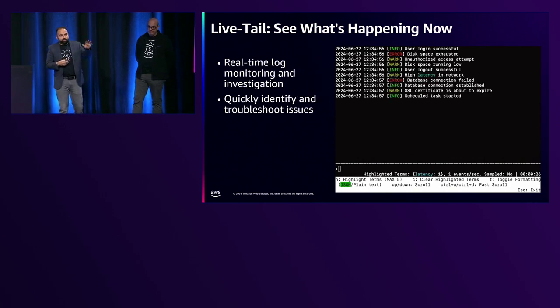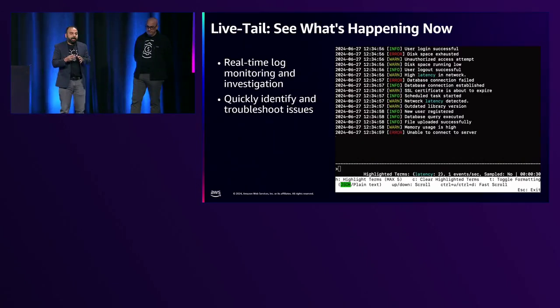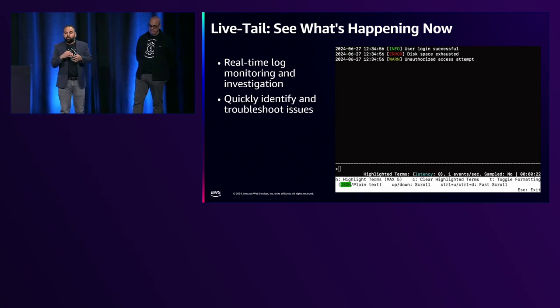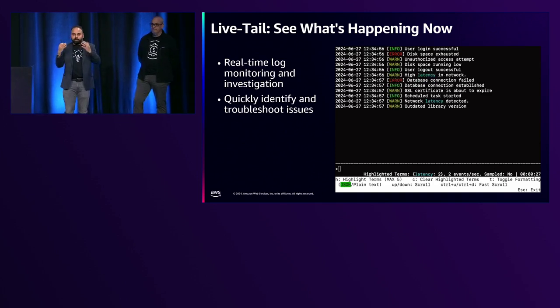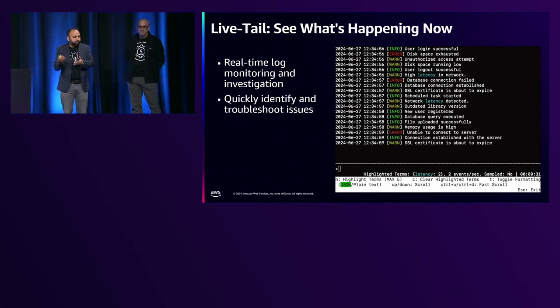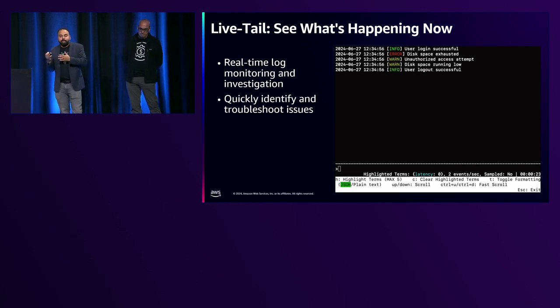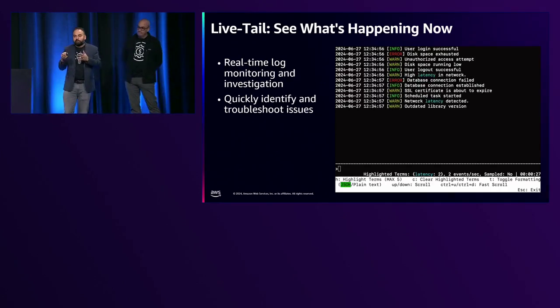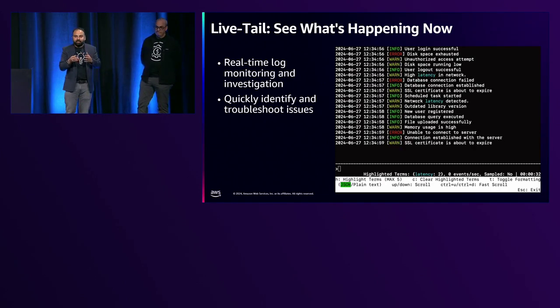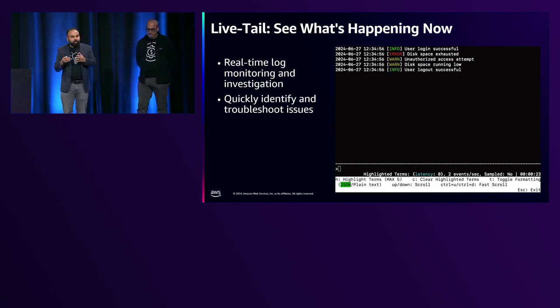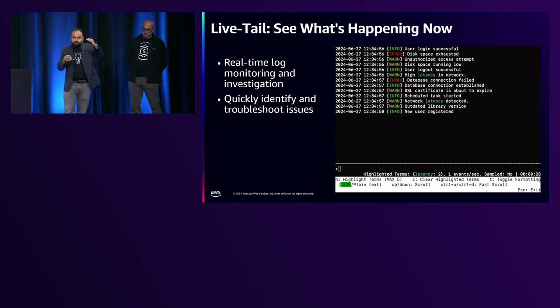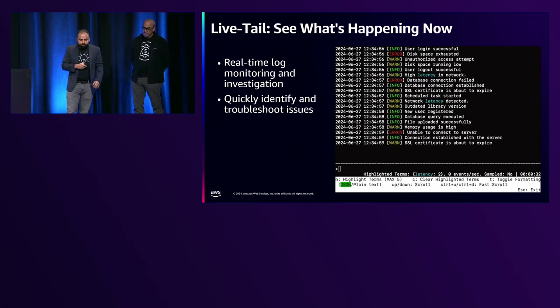Livetail was announced last year, but this year we added streaming CLI support. So if you're not in the console, wherever you are, you can just live stream Livetail straight to where you are. We also added it natively in the Lambda console, because the Lambda use case was so popular as customers are making changes. They want to know what's going on in their logs. So in the Lambda console, as you're making changes, you'll see a Livetail option right there.